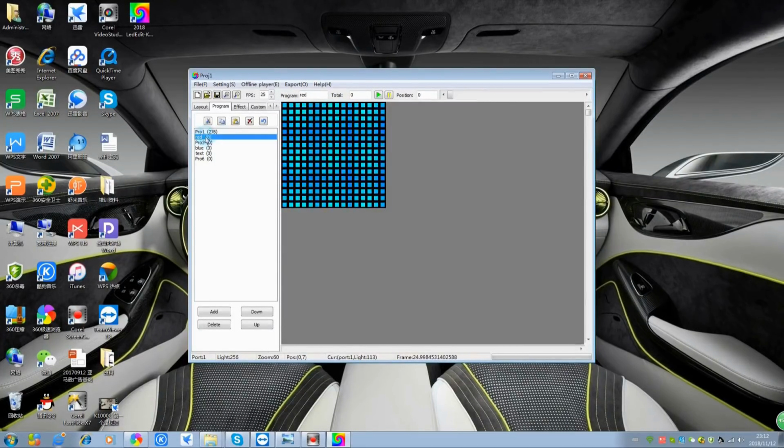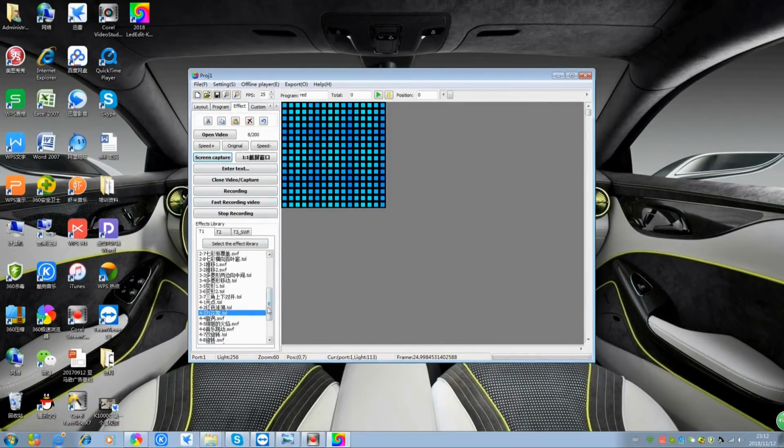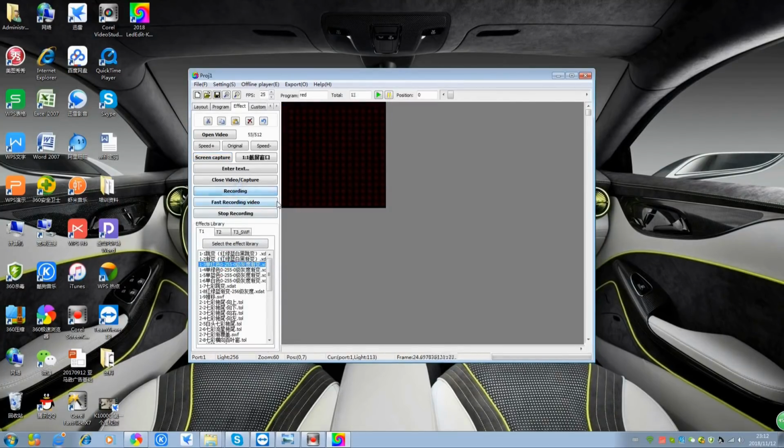We can select the second lighting effect, red, and start recording. Now it's red. Stop recording.